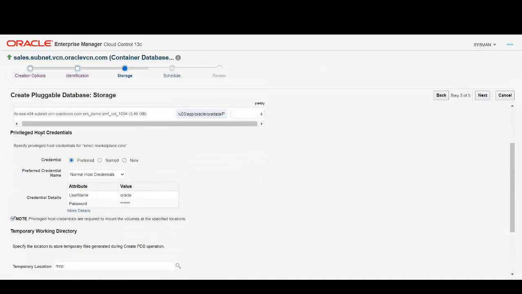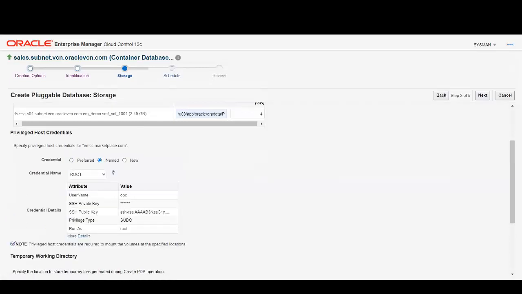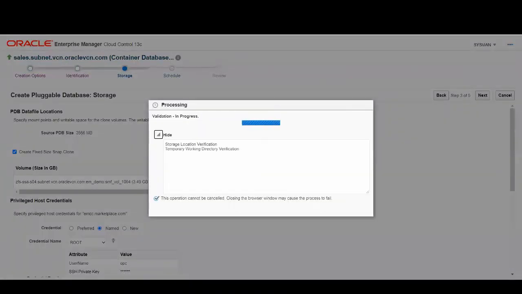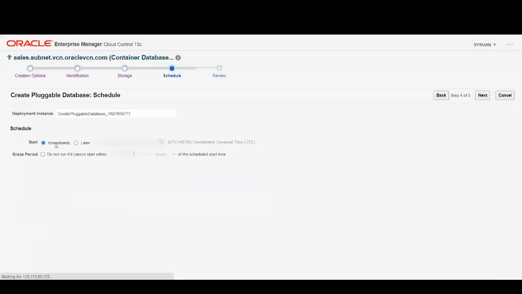Now we need to select the privileged host credentials. So in this case, my privileged credential is the root credential. Okay. And now it's time to click Next. Okay, it's validating one more time. My schedule is immediately. Let me click Next.